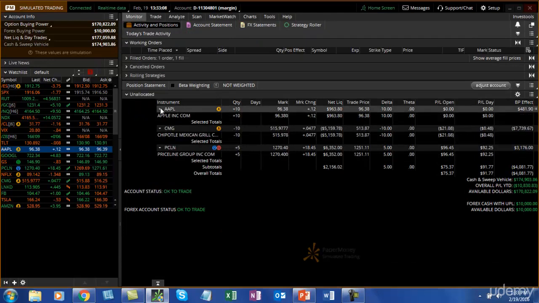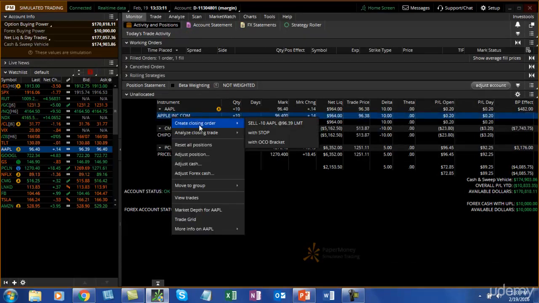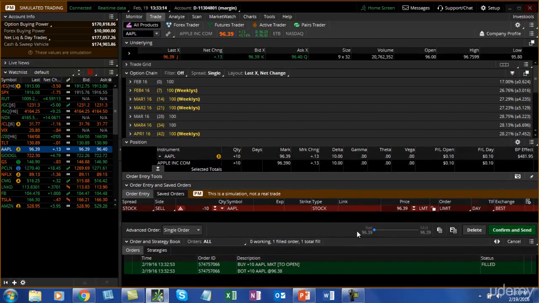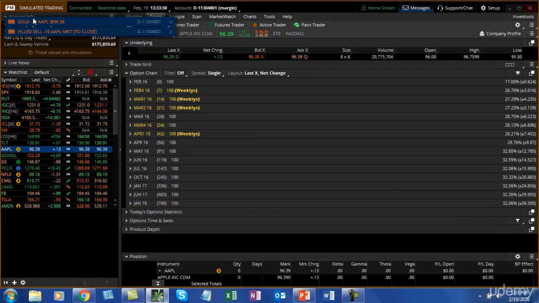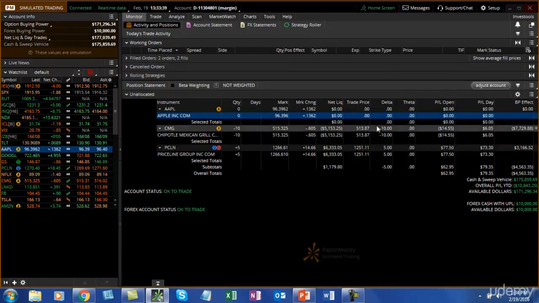And similarly, if we wanted to sell Apple, create a closing order. If you put a market order here, you're also going to get the lower price. It will sell at 96.38. So basically, we would have taken a loss on this position. No, in fact, we did not take a loss because we had bought it at 96.38 and we sold it also at 96.38. However, the difference is that when you put a market order, you're not going to get the best price. You're going to get an immediate fill, but you will be buying at the ask price. And when you sell, you'll be selling it at the bid. Got to keep that in mind.